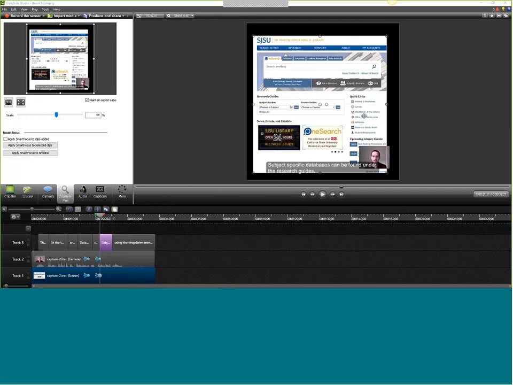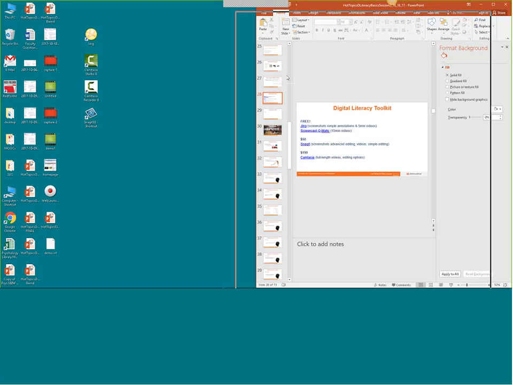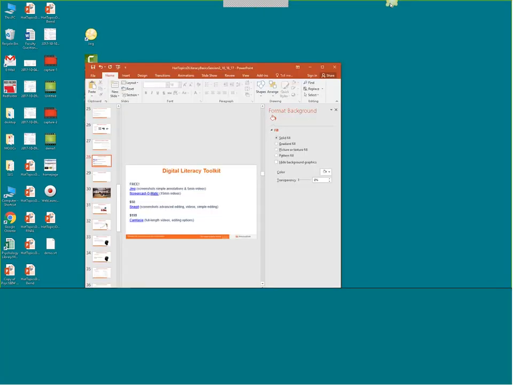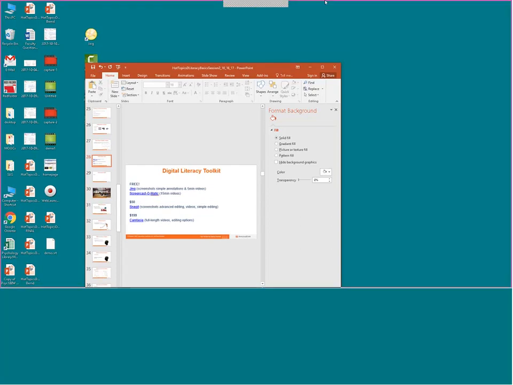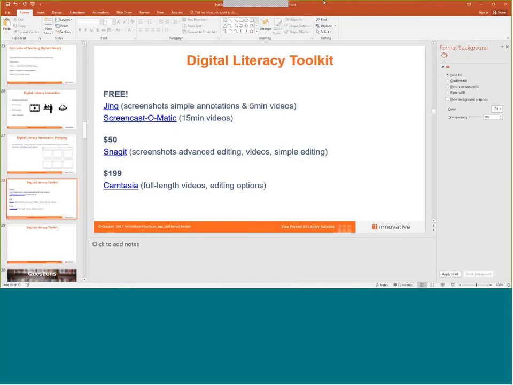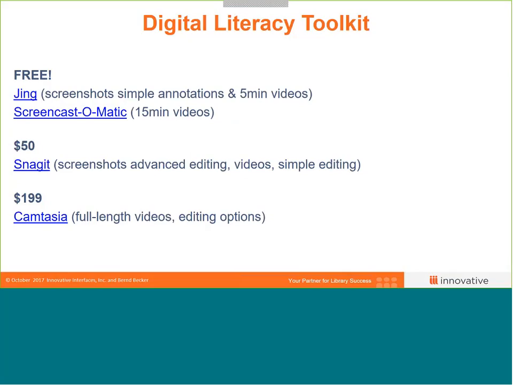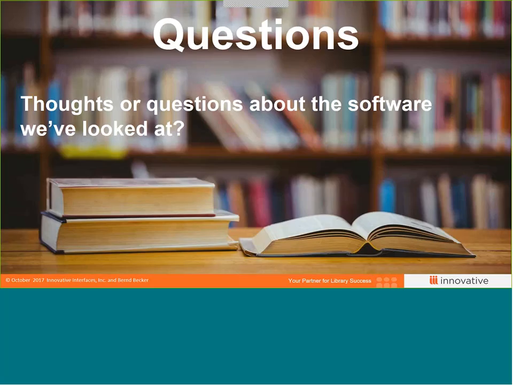A little overkill there, but you can see it gets a lot more into the production mode. And those are the tools in my digital literacy instruction toolkit for creating just these instructions or walkthroughs, and everything from simple editing to quick screenshots to, like I said, these full-length videos.